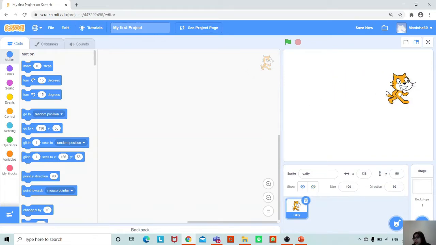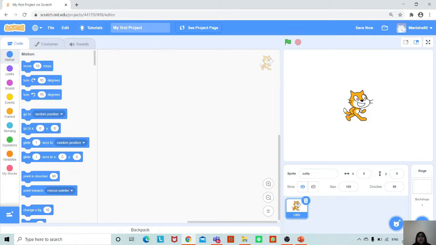Now, one thing that you have to understand is I can simply left click on this sprite and move it here and there. Can you notice that these coordinates are changing when I am moving the sprite like this? So it is x 90, y minus 55. Let me make it x 0. I'm simply pressing the backspace key and changing. This is the center of the stage, 0, 0.